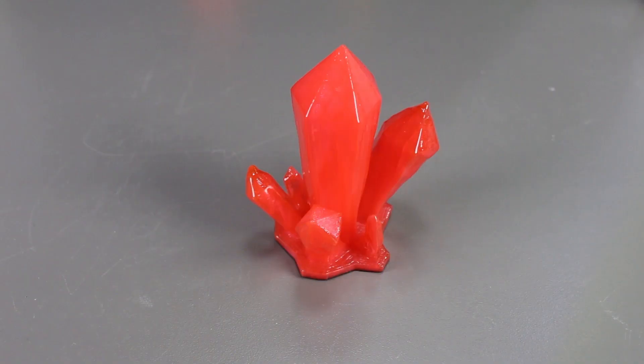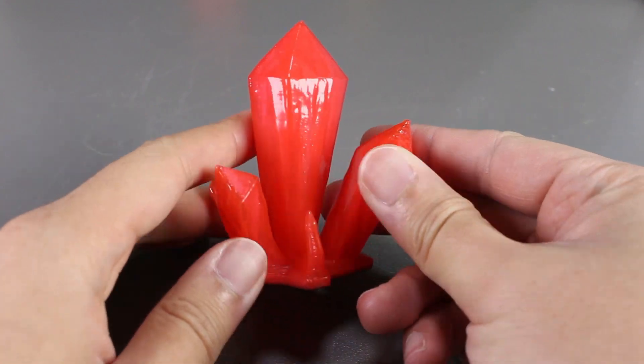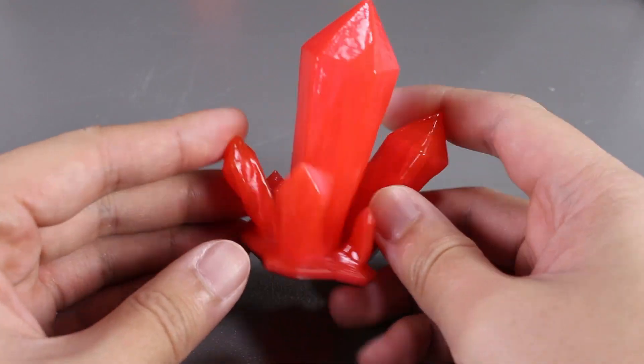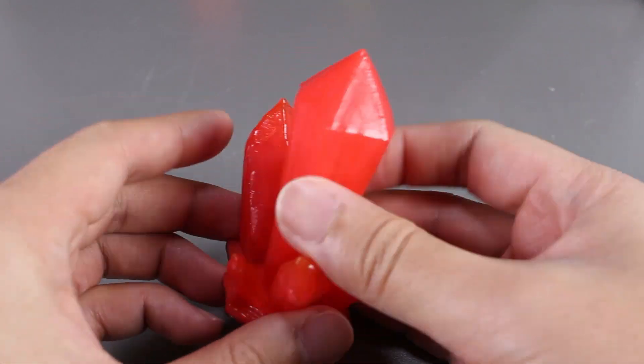The print should be sealed now. We can see that I actually messed up a bit when I was smoothing the surface of the gem. Some of the pillars are actually warped but other than that we can proceed to the next step.